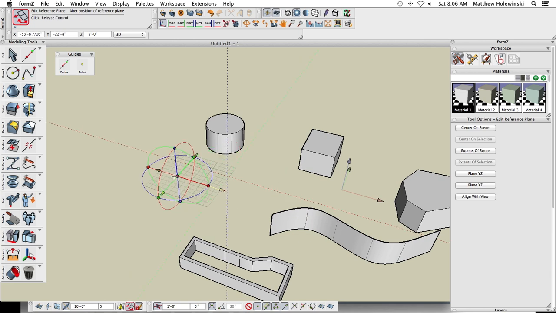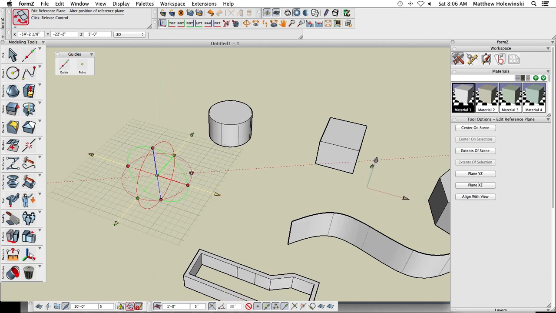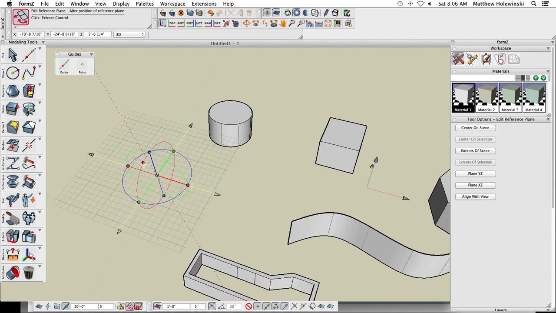So let's position it over here. I can control the size of the grid by extending that out. Now that drawing grid extends infinitely in your scene. However, the visual grid is just sort of a visual reference. We can rotate it, move it wherever we want, and just a lot more flexibility.